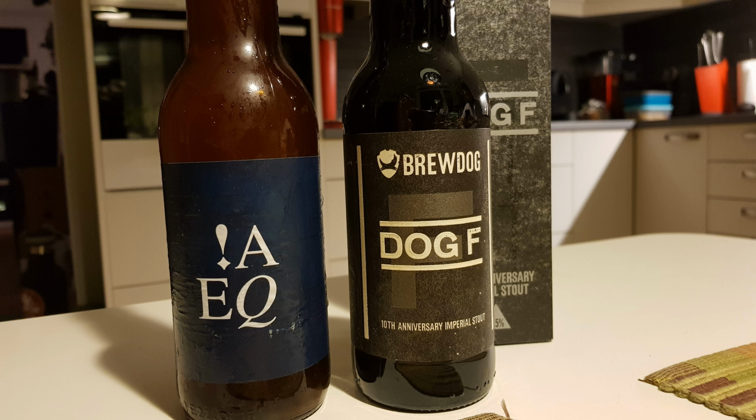Well, hands down, BrewDog takes day 2. Which was kind of expected when opening the boxes. I thought the IPA Equinox would give it a run for its money, and it's a really, really good beer. But man, that BrewDog F is just in another class. As it warms up, it gets even more habanero and more chocolate. Habanero is really kicking in now.